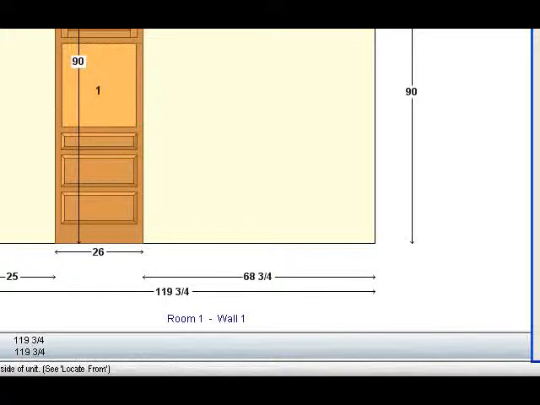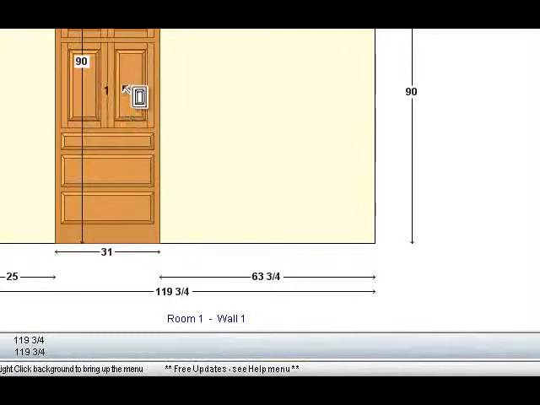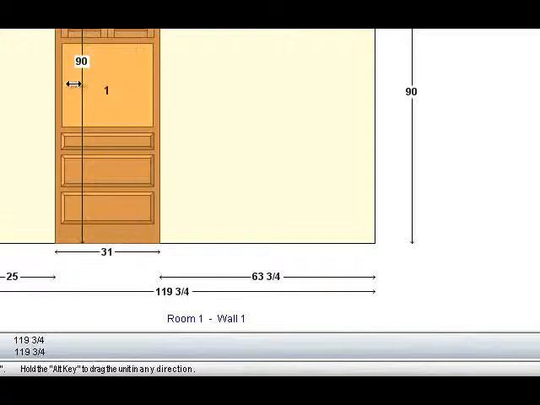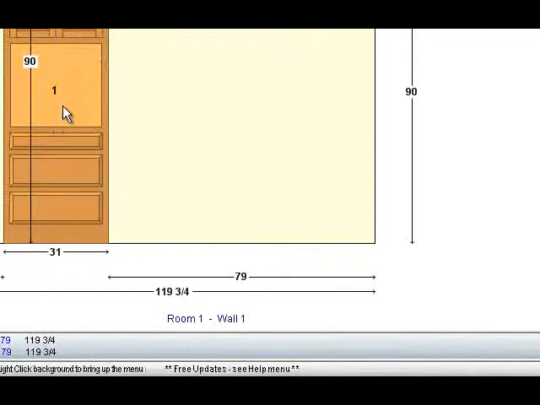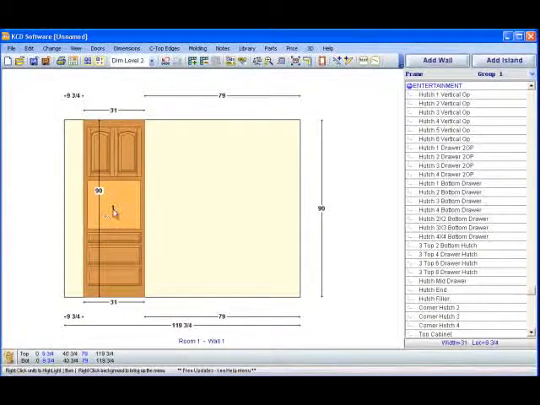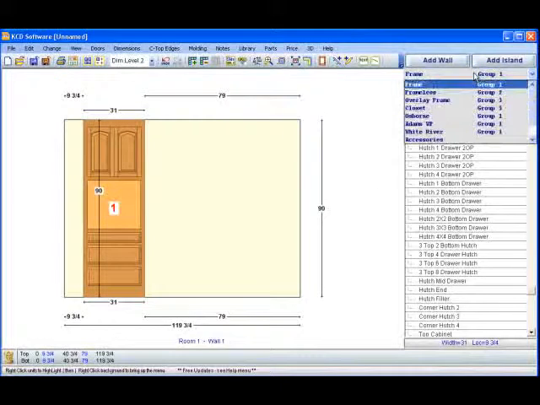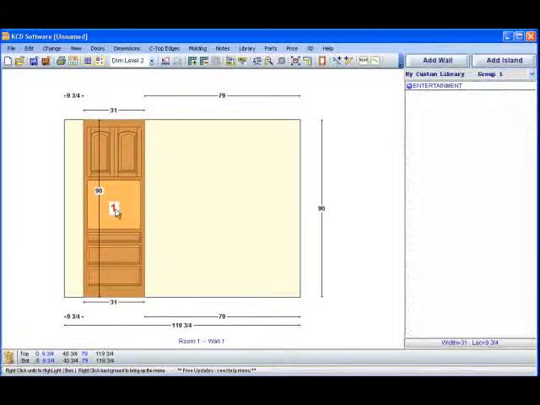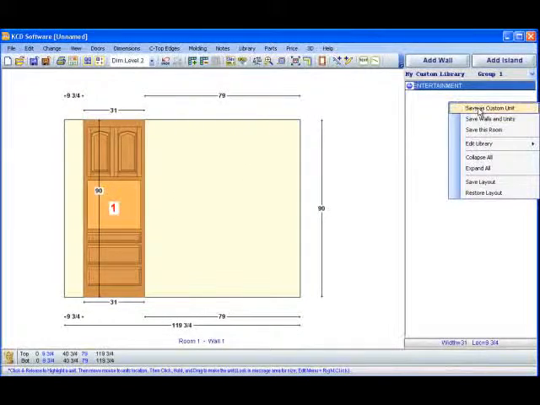I can come in here, change the opening height, maybe go pairs of doors, make this a little wider. We can change all sorts of things. I'm going to control key off that again. Let's say this is something we do a lot, with an open space that you just want to default. I can right mouse click on it to activate it, to say I want to make a copy of it. It means that we're about to do something with it. Now I can come over to my custom library, and because I've right mouse clicked over here, I can right mouse click over here and save it as a custom unit.